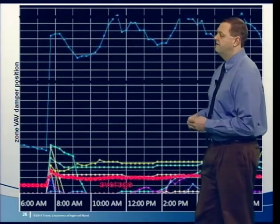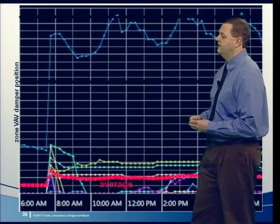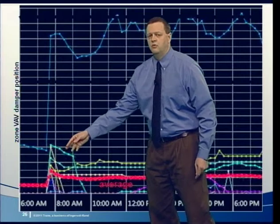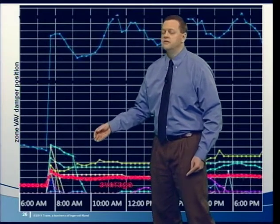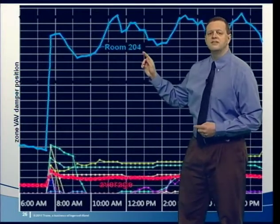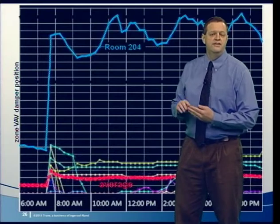For example, here's a chart that trends the position of the VAV boxes in an actual building. In the morning, most of the boxes open up a little after 7 a.m. to warm up the building and warm up the zones. But the dampers are turned down quite a bit since not much cooling is needed. However, there is this one box, room 204, that's nearly wide open. This one box is preventing the duct pressure from being reset downward to reduce fan energy. This indicates that someone should go check that zone and fix the problem.